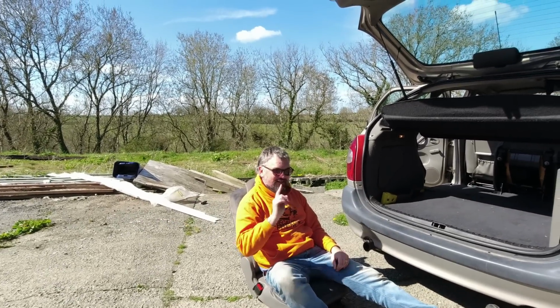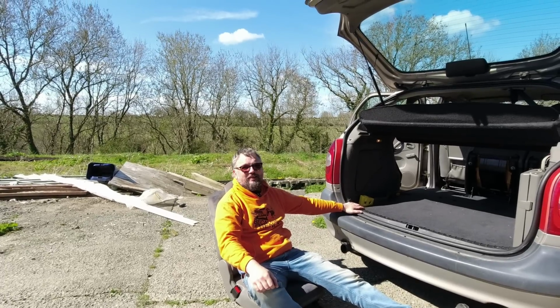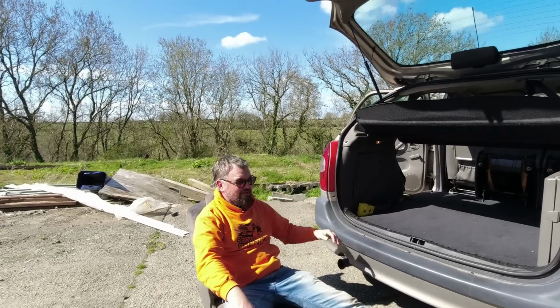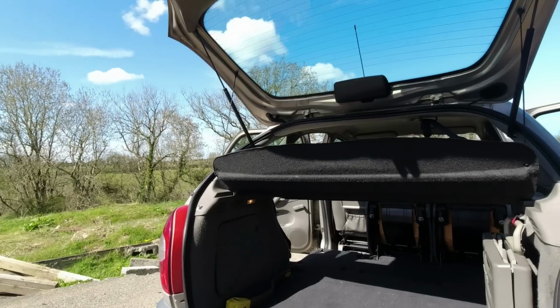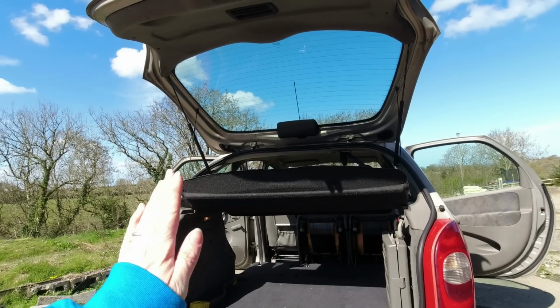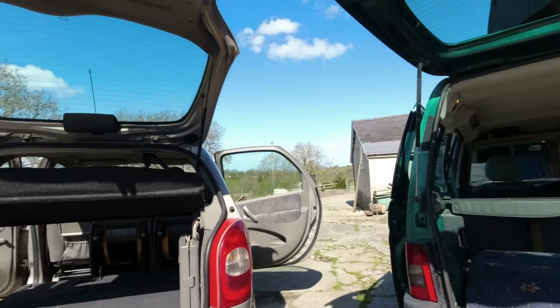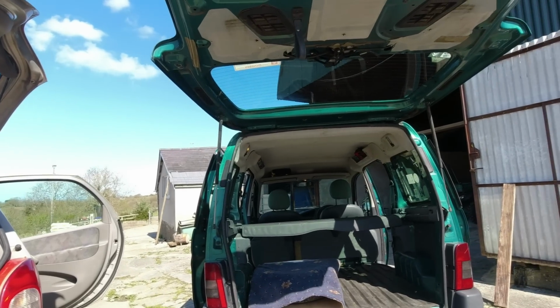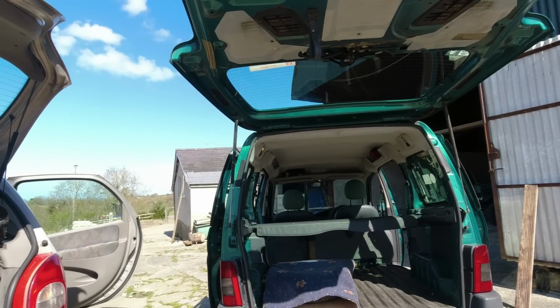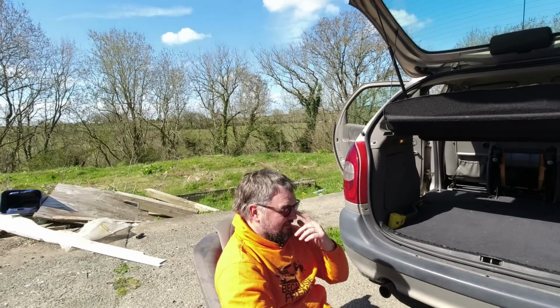So I think, in terms of raw practicality, I reckon the Picasso wins. Are you for real? No, not at all. If space is what you want, just looking at this space, beyond the back of the back seats, it's curved in. You've lost so much space there compared to my big box and square everything. How often do we use all that space at the top of the Berlingo? Never. We load Bella with all kinds of crap.